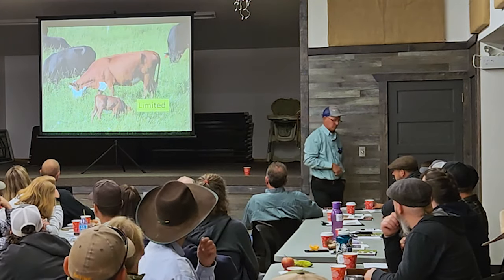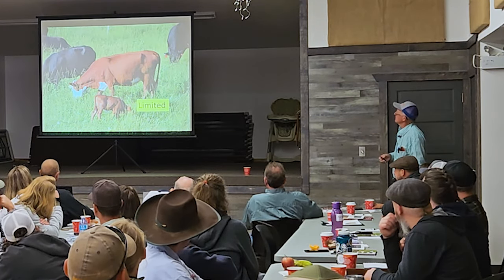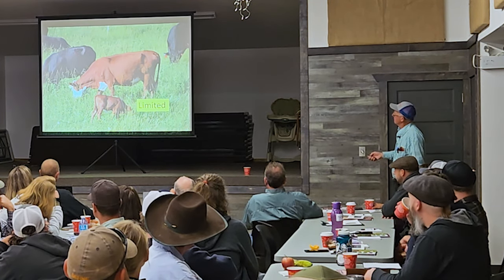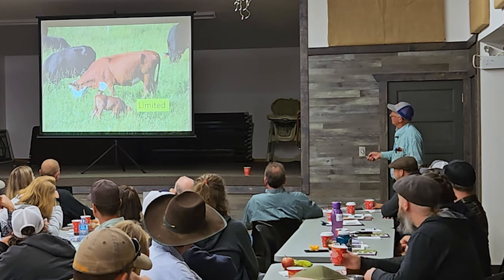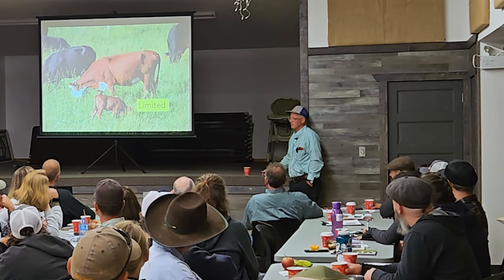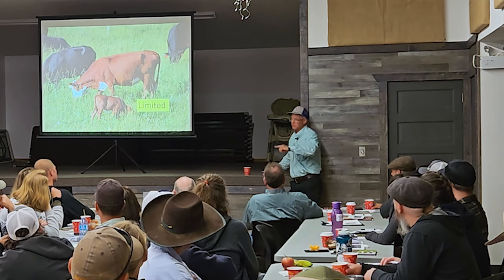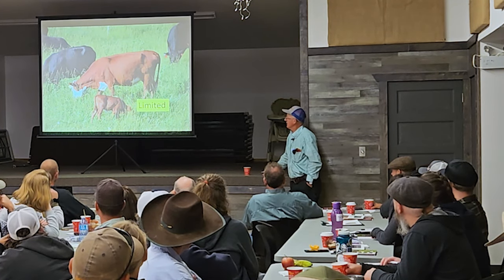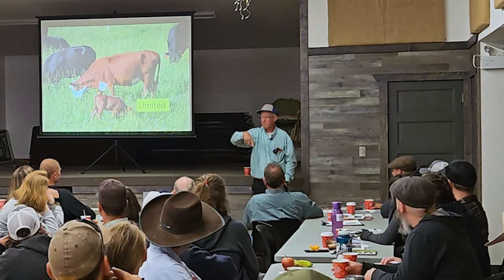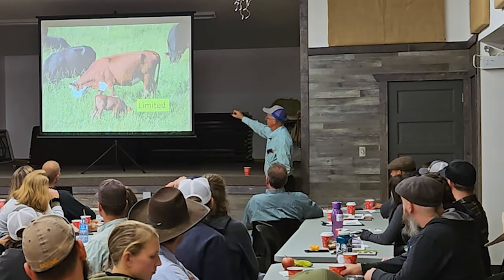I hate that picture. I hate this because that's my farm and those are my cattle. Not the black ones. Those are custom grazed. But look at that. How stupid was I? That's called the death triangle. I named it that years ago. People look at that picture and they see that forage and say, well, Greg, looks like they've got plenty of grass. No, you didn't see the picture before. They took it down way too short. Folks, when you've got animals like that, you're pushing them too hard. They should have been moved sooner, okay? Or you should have given them a bigger area. Because this cow is not going to breed back.